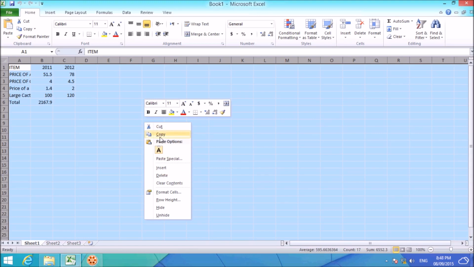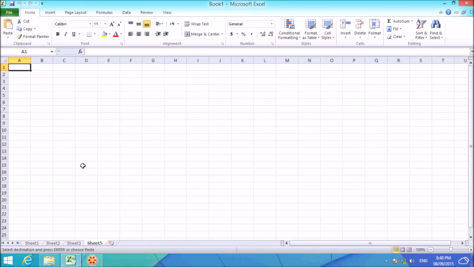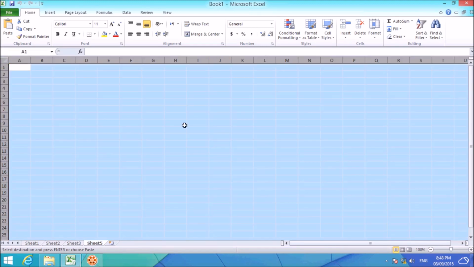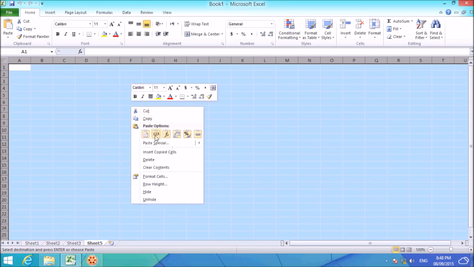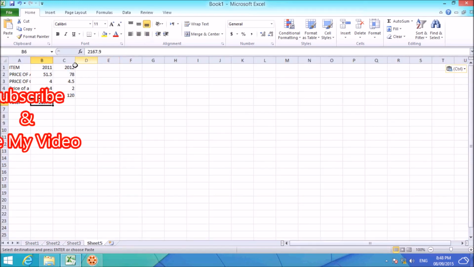Simply I will click copy, and after that I will see in the drop down menu there are already three sheets. If I want to add more sheets, simply I can click here and a new sheet will come. And here again I will click this icon to select the whole sheet and then right click anywhere in this sheet, and simply I will click 1, 2, 3 values, so it will automatically paste it here but without any formula.